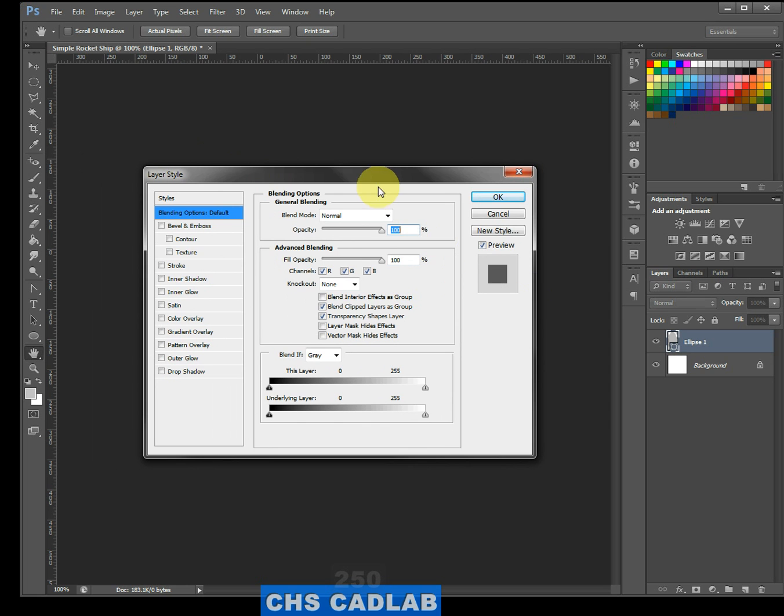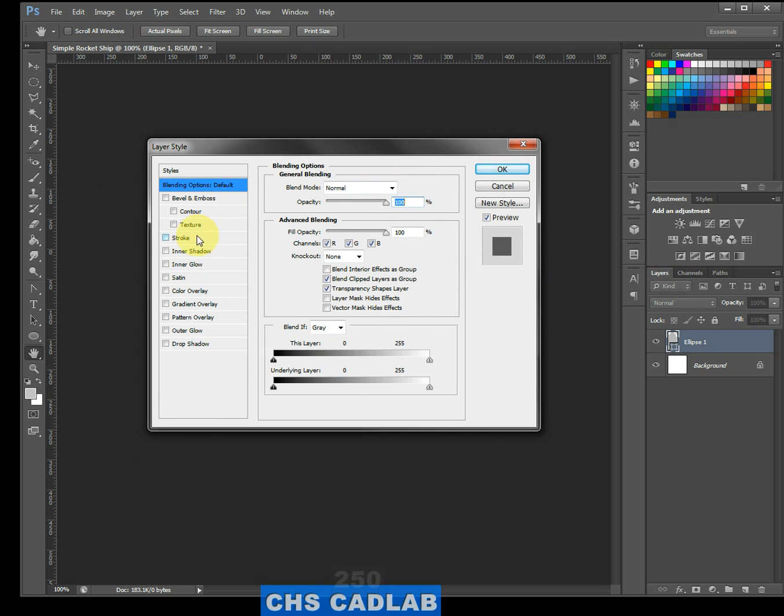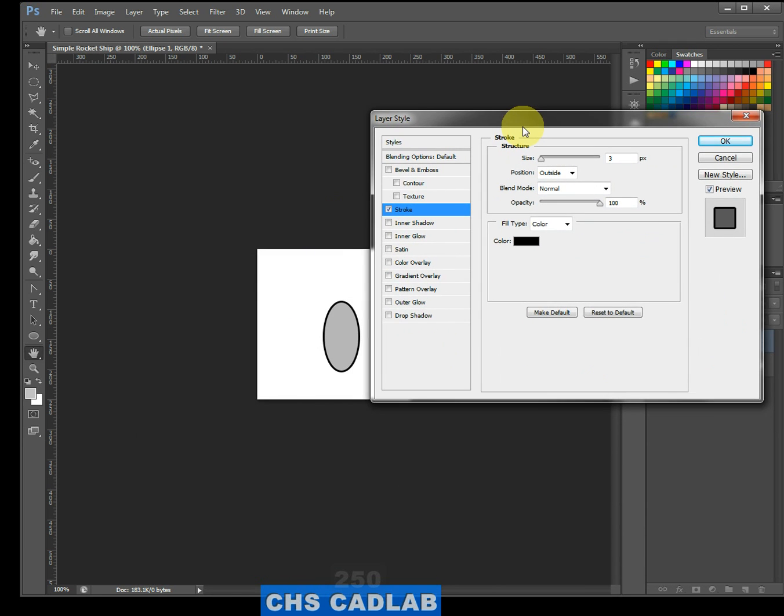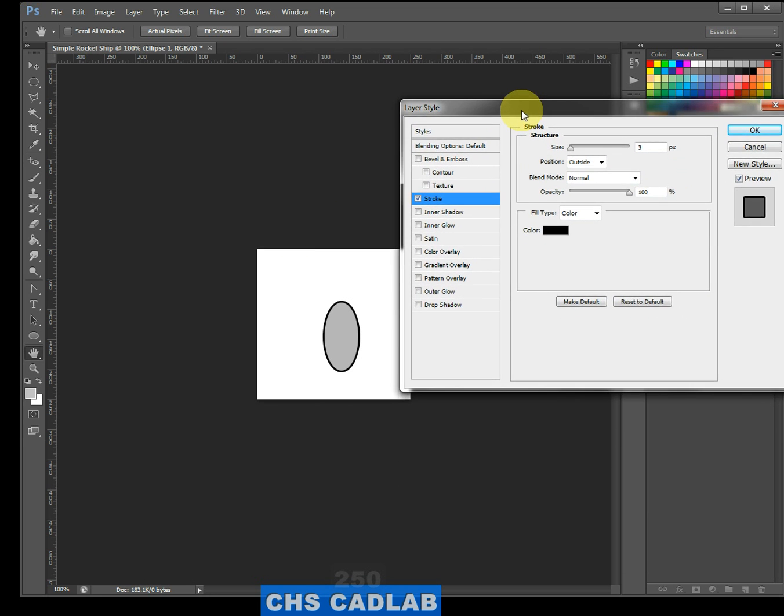And we want it to have a stroke here, so we're going to go down to the tab on the side, click on the stroke, and you can notice if you move that dialog box over a little bit, so you can see exactly what appears.